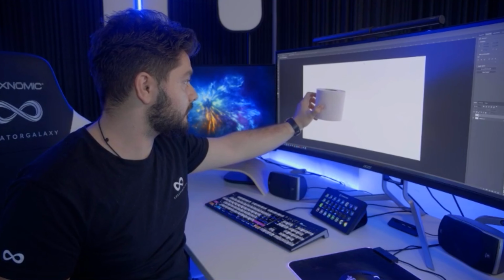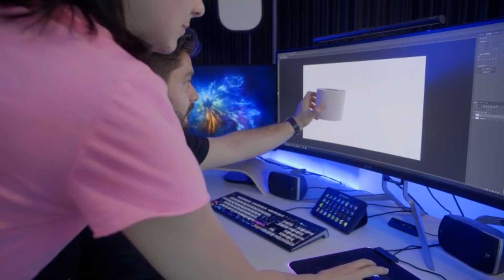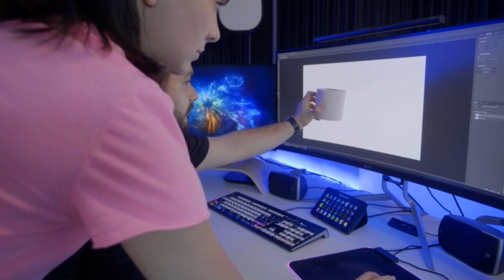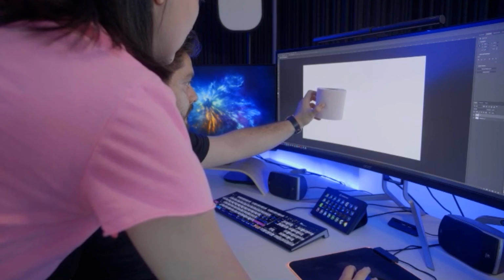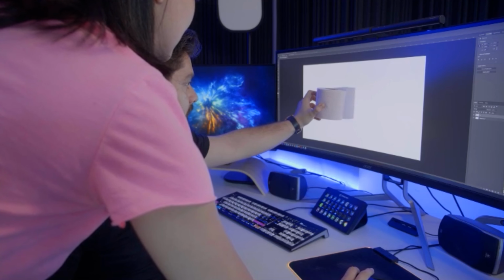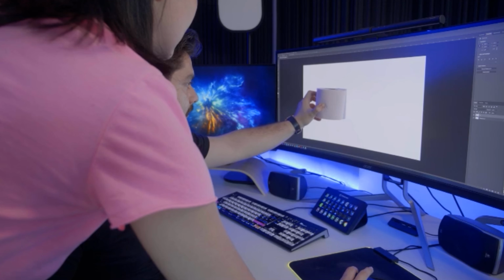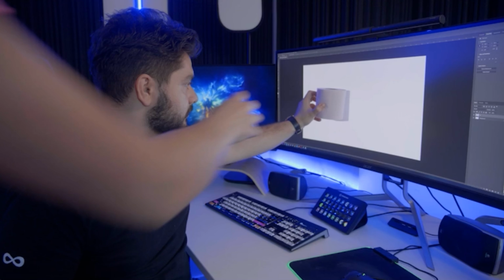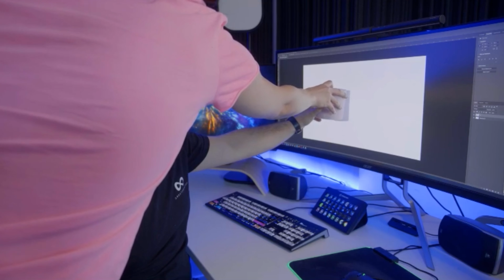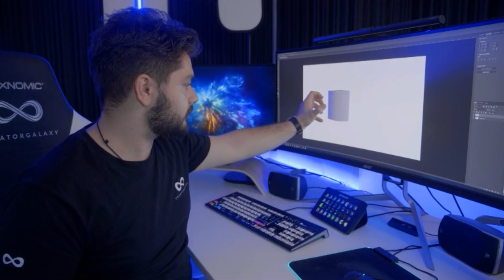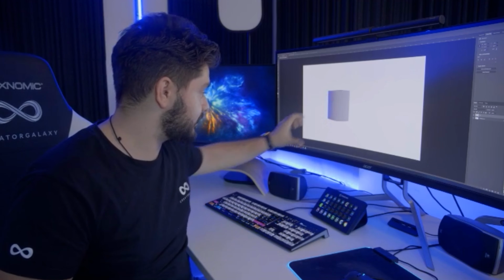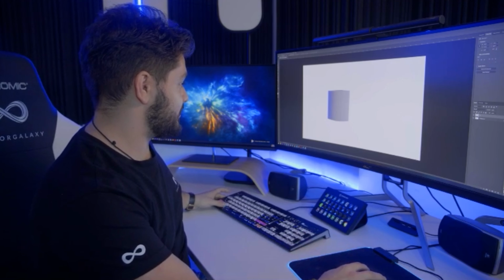I stay as still as possible. And then here, my girlfriend comes and she opens the Photoshop photo, which takes a little bit. But yeah, she's not a Photoshop expert. So she helped me record this video and then she takes out the paper roll and then I try to keep it as still as possible. And then I smash it in there, boom. Okay, so the paper roll is now in the computer.